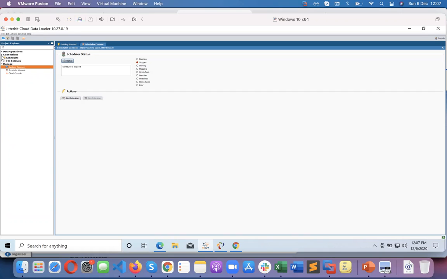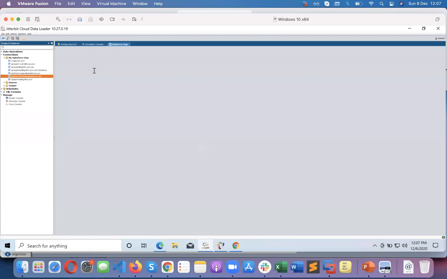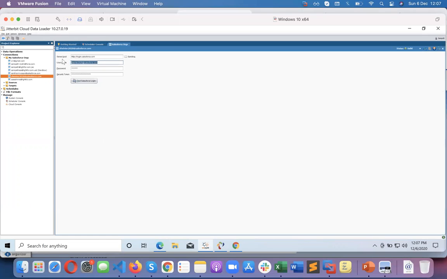So first of all, let's create a connection. So see here, Salesforce, source, and target. Now to create a Salesforce connection, I think I already connected it. Let's see. Here it is. If you don't want, I will delete it and reconnect it. But there is already a connection in use. So I will just open this connection. You'll see you have to enter the URL, username, password, and security token. Where will you get a security token? Let me refresh it and let's see.